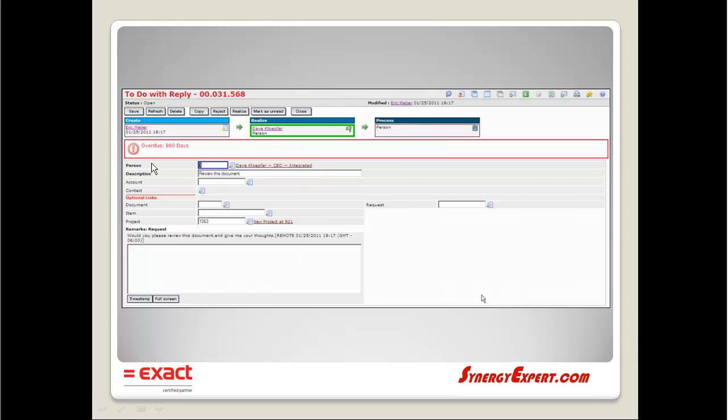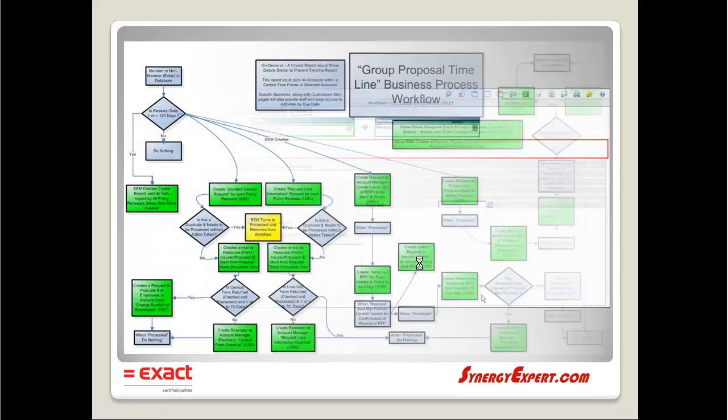In this particular workflow, I have some information such as the account and contact person, which it is linked to. I might link a document or another workflow request to this request. I might link an item or a project, and of course I'm going to put notes in there. So Eric will begin it. It will come to myself, and once I've completed it and put some notes in here, it will then go back to the person that built it or requested it, Eric.